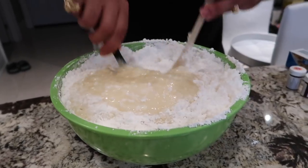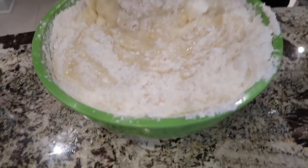All right, guys, we're on to a new technique Bongo's discovered, and it's actually making things go by twice as fast.